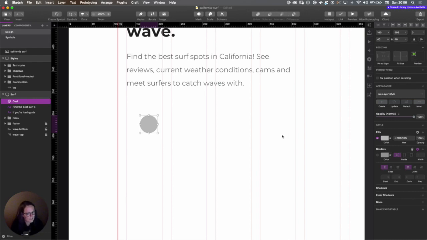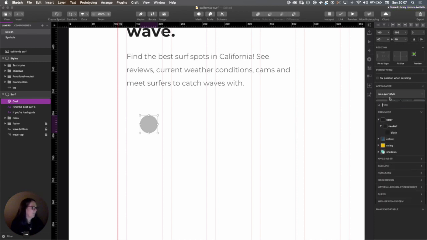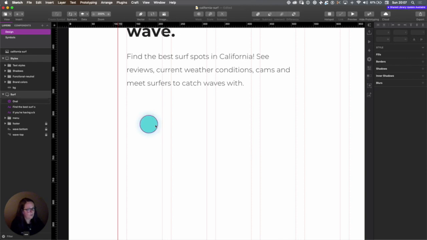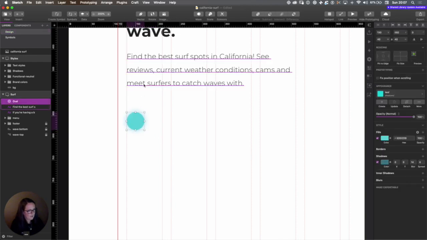and we already have a layer style for this. We've already created it. It's going to be the teal one with the shadow. So if you remember correctly, it's in a folder called Shadows, and then we said teal. So I only have to go to my layer styles. I'm going to open this folder called Shadows, and it is teal. There we go. We have our button. The spacing is going to be 40 between the body copy and the button.